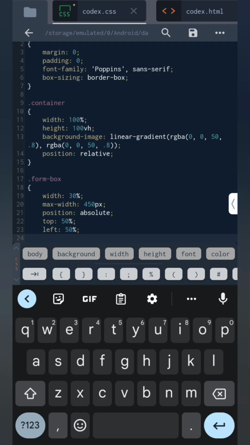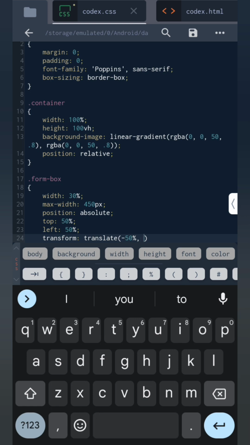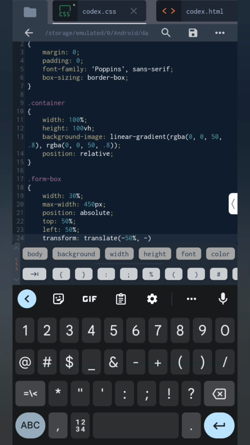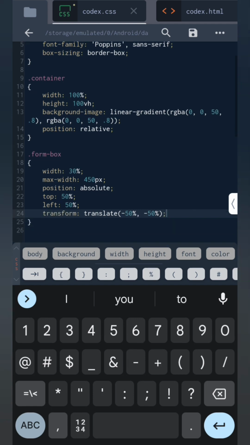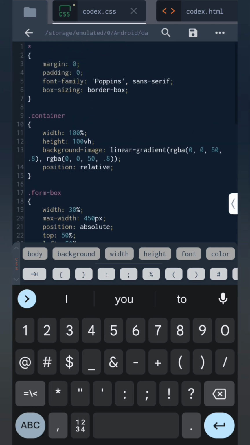And let's transform it. The property of translate, bracket minus 50%, minus 50%. We are using this to place it exactly at the center. After every styling in your CSS, you should always close it with a semicolon, just like I'm doing here.